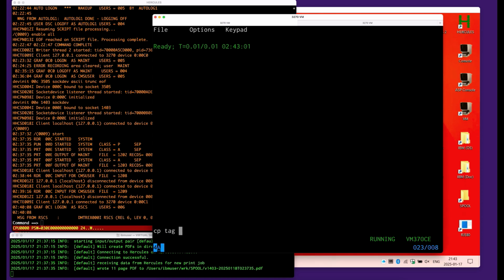So I tag my punch with the name of the link, which is MVS38J. Then I spool my punch to RSCS, and now I can punch my job, which is hello MVSA without header, and let's see what happens.